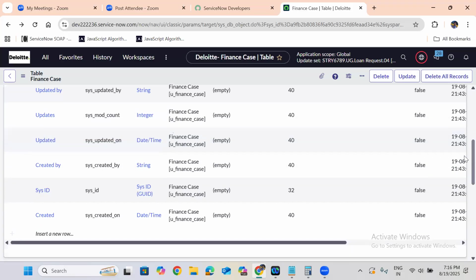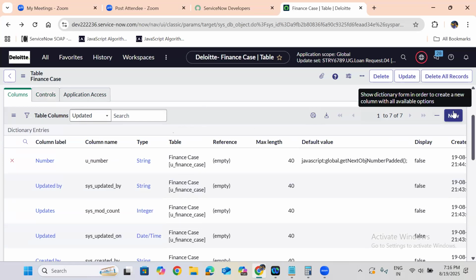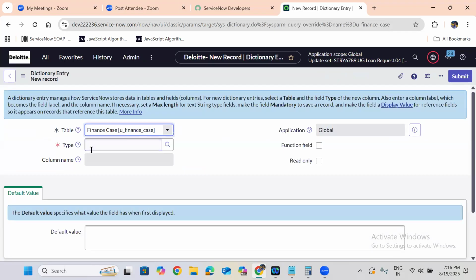Guys, here the number field is created by checking the auto number checkbox, okay? And I am going to create a field from here by clicking on new. When you are creating the field, you have to select the type of the field. We have string type, number type, boolean type, true or false, date time type, date type, image type, URL type.